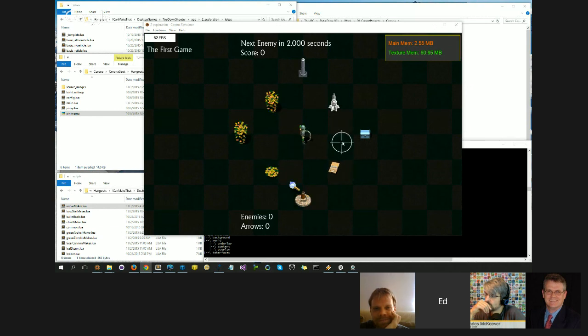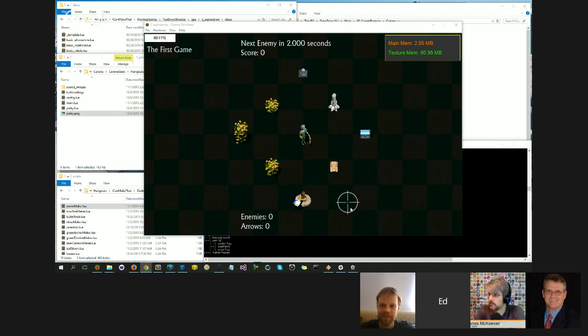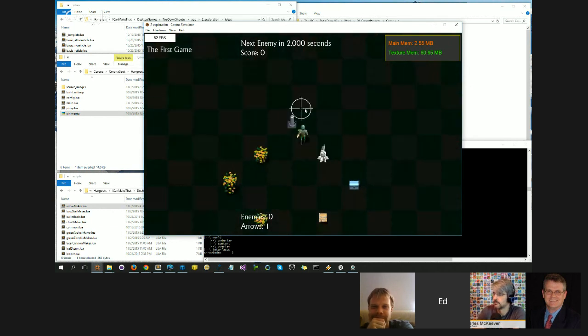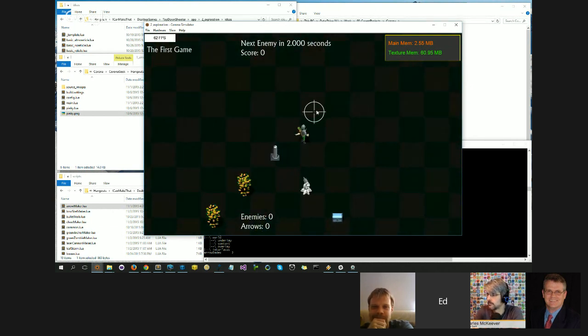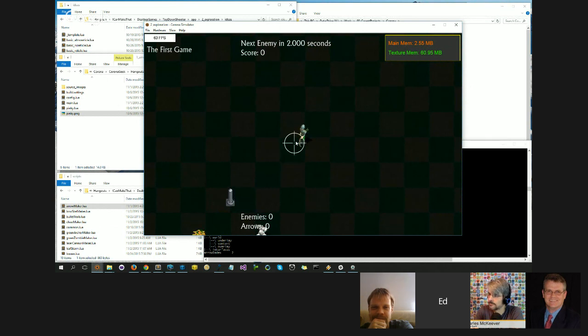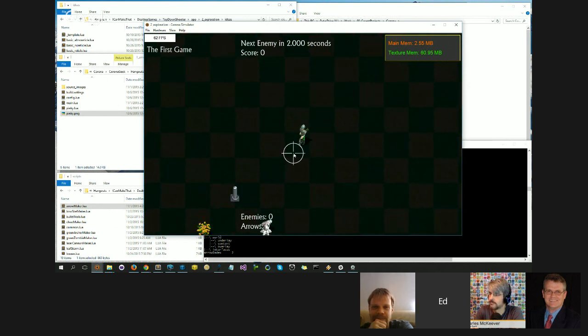But you pick up the item, and what's going to happen is we will have a bar at the bottom or somewhere at the top that indicates how many items you've got. And then as you walk along, we'll be able to use a key, like the tab key or something, to change our currently selected trap. And right-clicking will drop an instance of that trap. So let's say, for example, you had the spike. You're walking along, and you got a zombie following you, and you would right-click, and then as you walk away, a spike trap would pop up and start working. And it would be there for a while, and any zombies that encountered it would get whacked, so to speak.